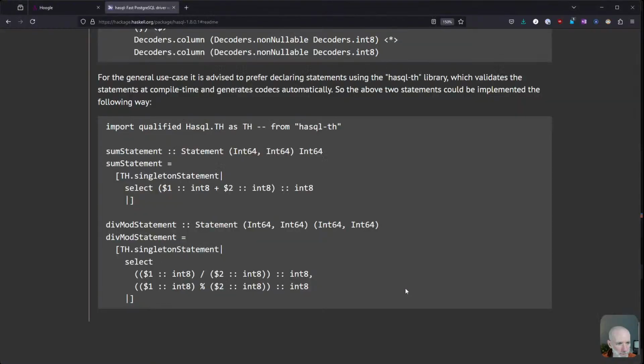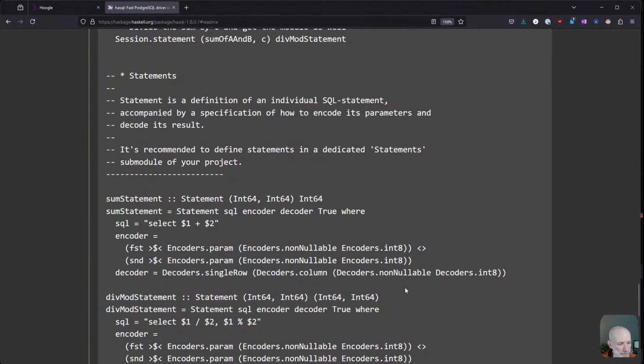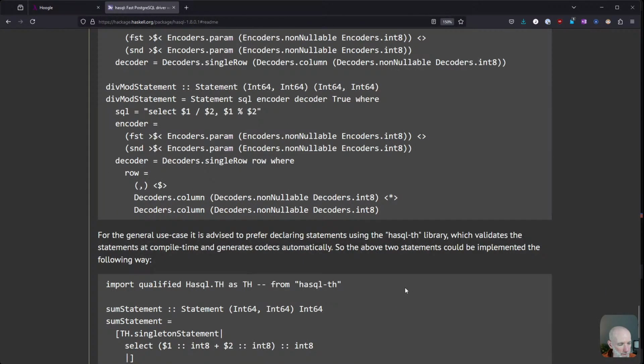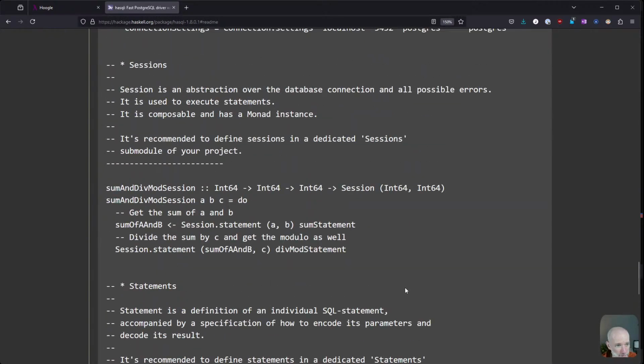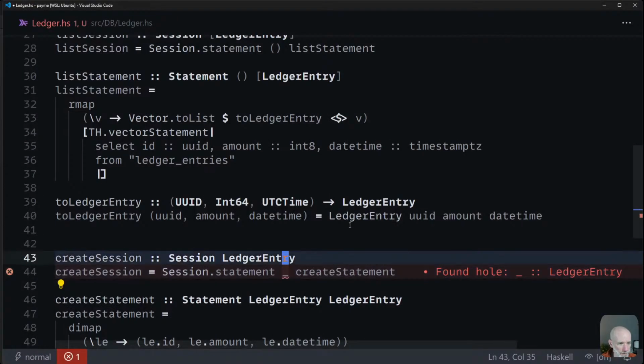Let's see if I can find an example. Let's find the sessions there. Sessions. Oh, it's going to have to take a ledger entry here. I see.